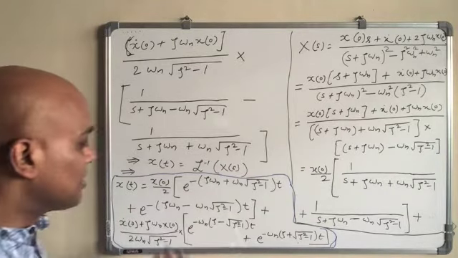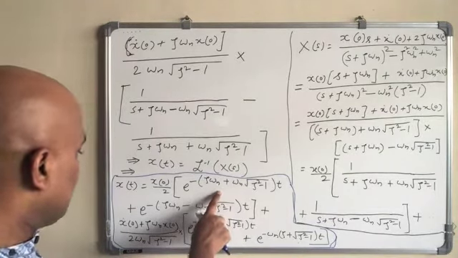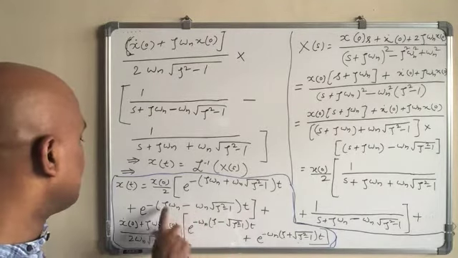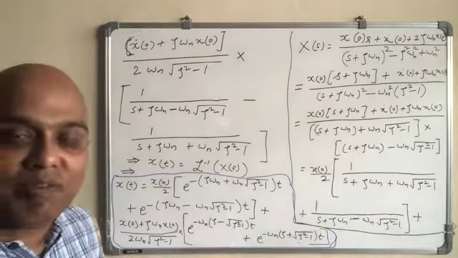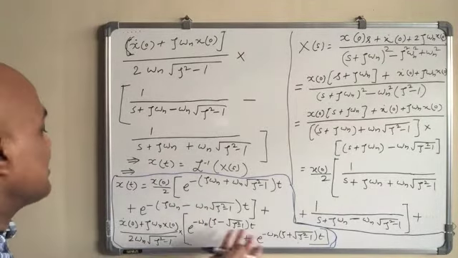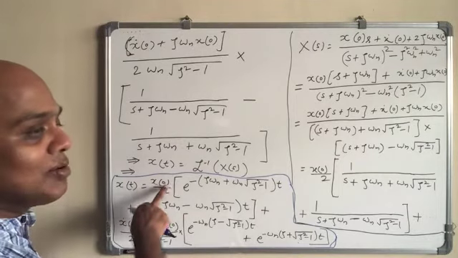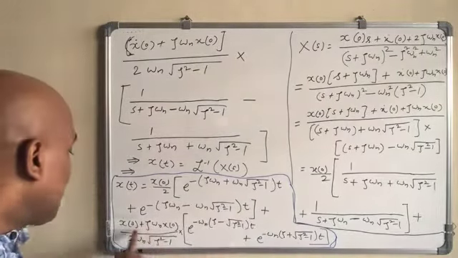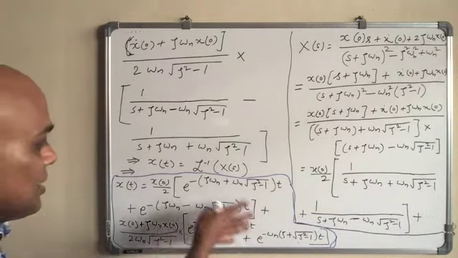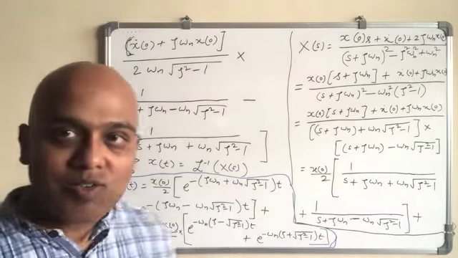We can simplify it further because what you see is this term and this term are same, and similarly this term and this term are same, so you can combine them together or you can simplify it, yeah, but this is the basic idea how you find out the exact solution. In this solution, all coefficients are known. You have x at t equal to 0, we call it x naught, then x dot at t equal to 0, which we call v naught, so that is there. So everything is known here, so you get the solution in closed form.